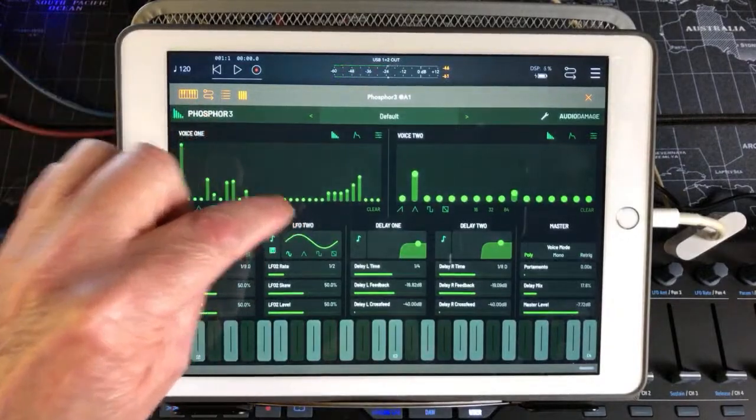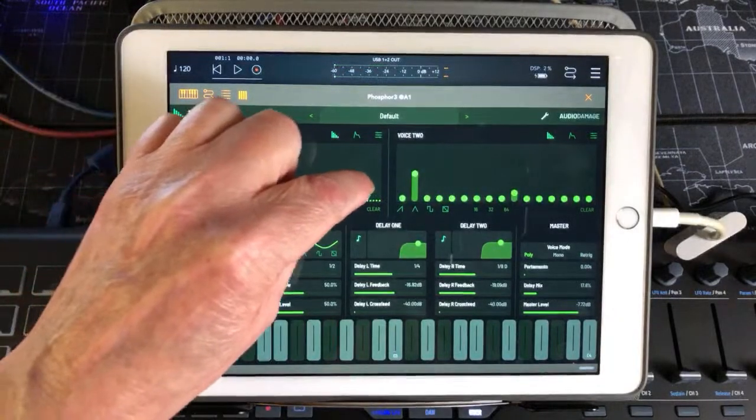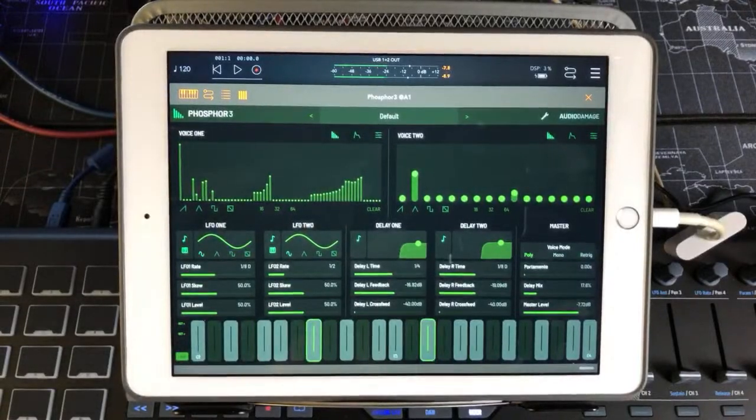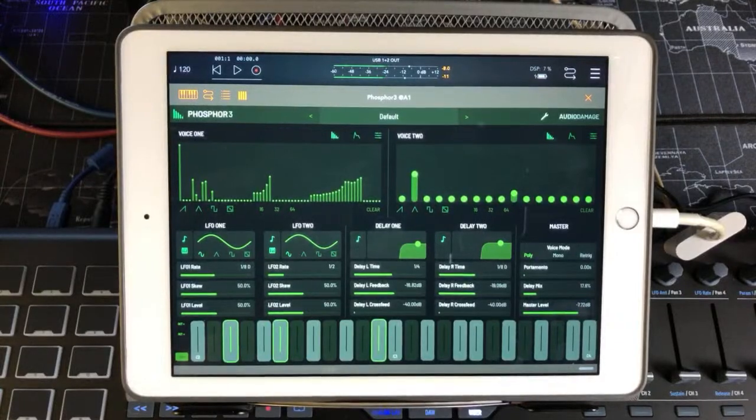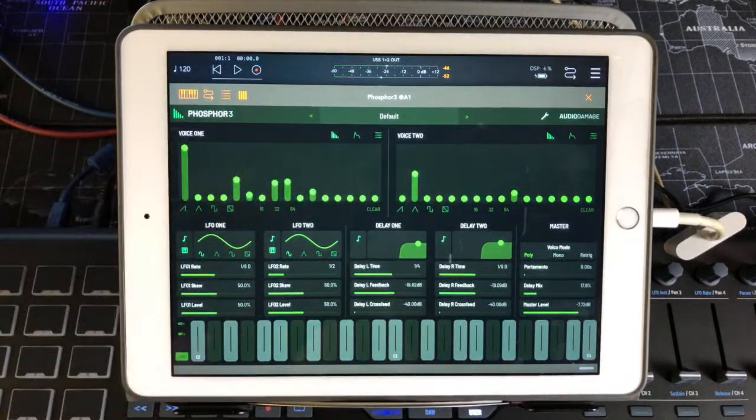And 64 again will be... So beautiful. I really do like the 16, the lower end of the harmonics.